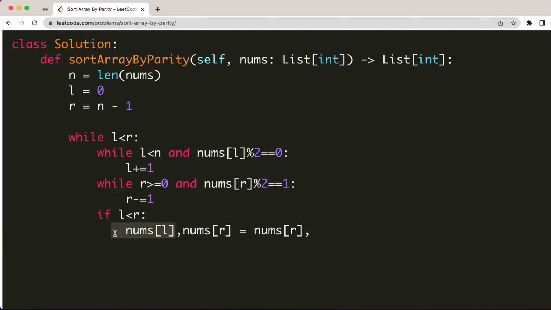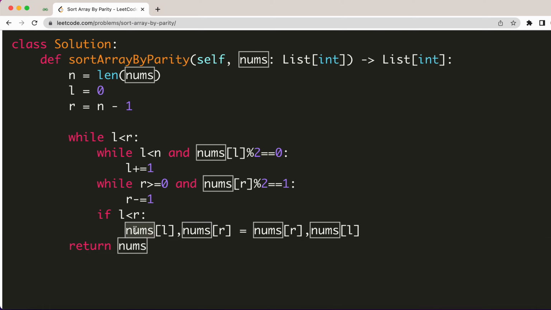So we will swap the elements. Now the while loop will continue. Once this while loop is done, we can return the result. The result is stored in place in the given input array, so we can return the same input array.